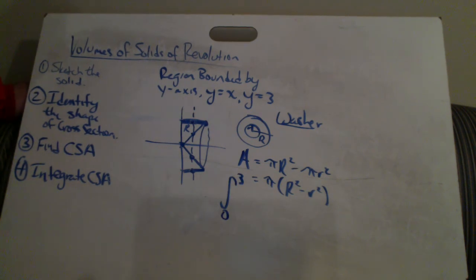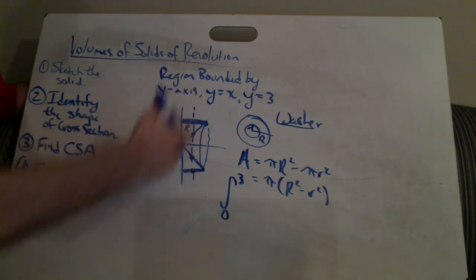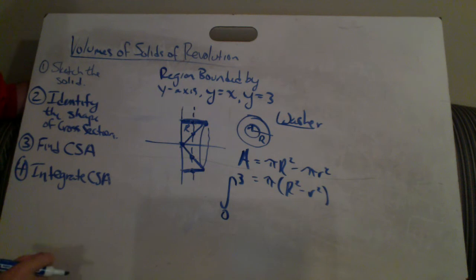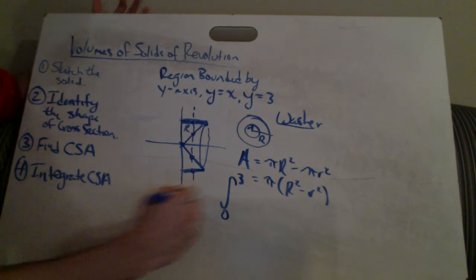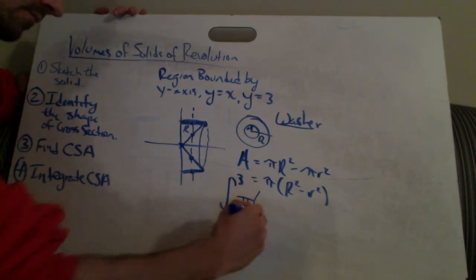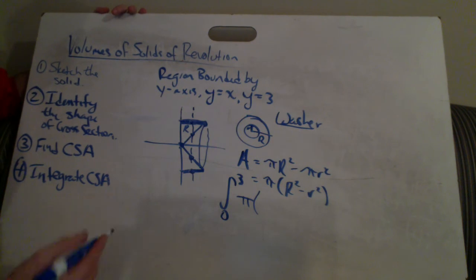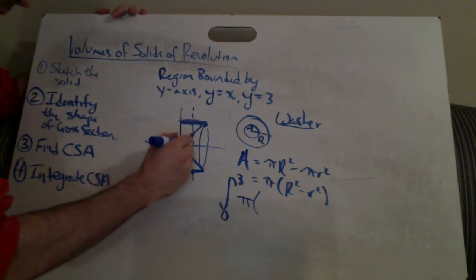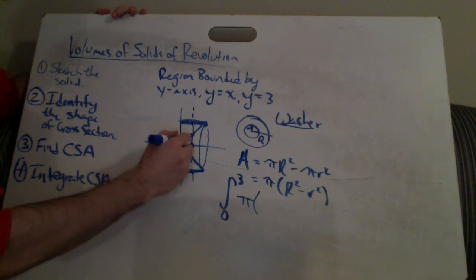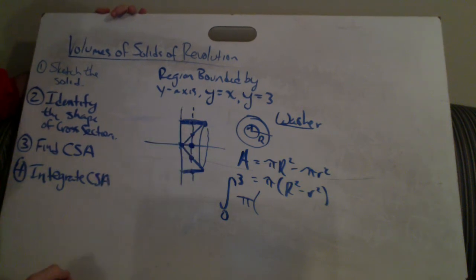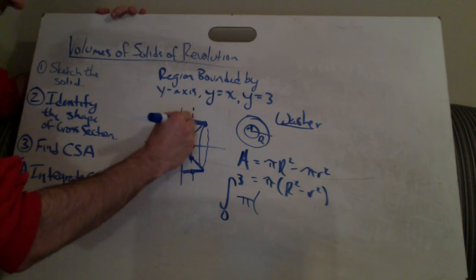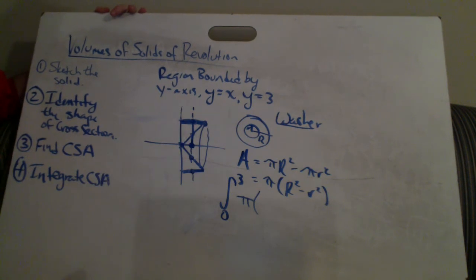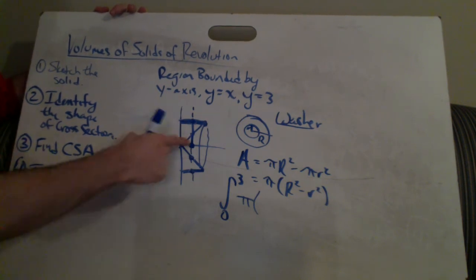And let's see here. How do I want to proceed? Well, I noticed that my slices are moving from left to right. So this is definitely an integral with respect to x, which is awesome. I need to identify my big R and my little r. My big R, I find by drawing a line from the axis of revolution all the way up, the furthest it can go out. In this case, that big R is 3.